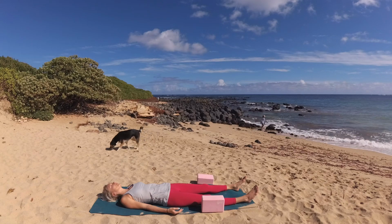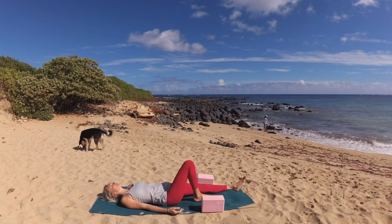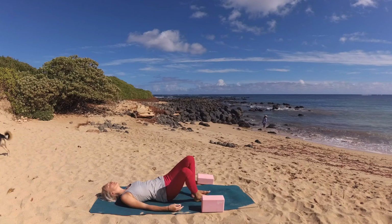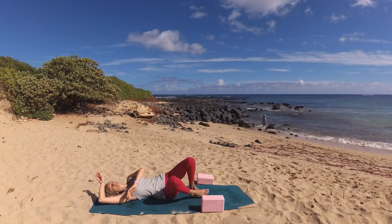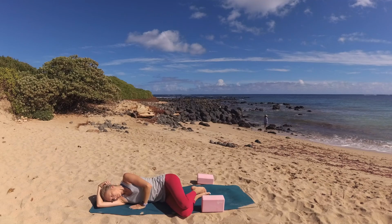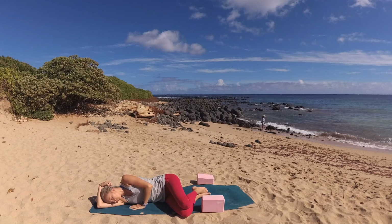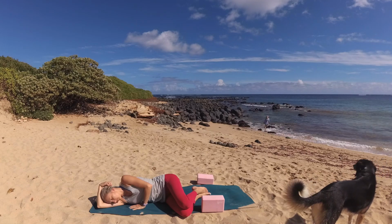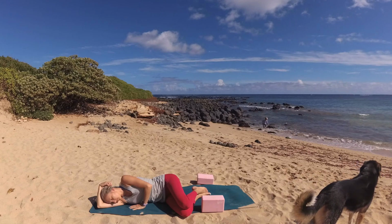Bend one knee, bring your sole foot to the mat, and then the other. Roll over to the right side. Take one full deep breath in through your nose. And one long, slow exhalation out your nose. And slowly make your way to a comfy cross-legged seated position.